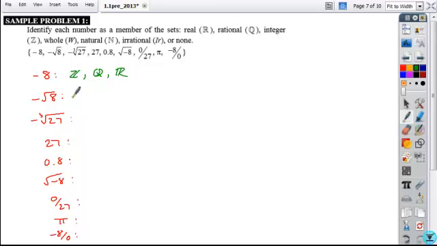Okay, what about -square root of 8? Does the square root of 8 reduce down to an integer value? No. So you know that it can't even be a rational number. It's an irrational number. That's the most specific case for it. And if you have an irrational number, are irrational numbers still considered real numbers? In order for something to be a real number, it has to have a location on a number line that you can represent it. So could you plot -square root of 8 on a number line? Yeah, there's a specific location for that. So that means it is, in fact, a real number.